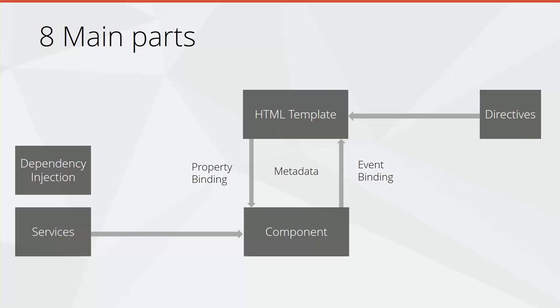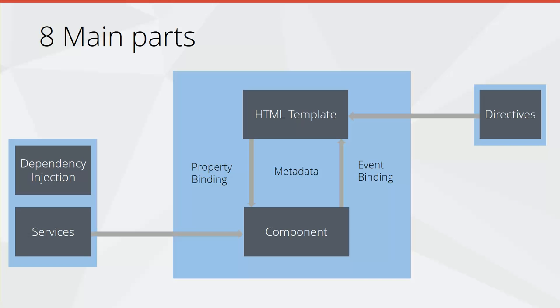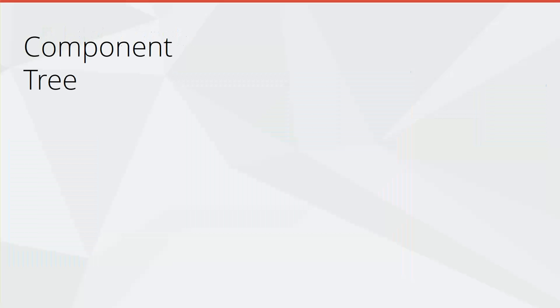And then you have directives, which could be the built-in ones like ng-model from Angular that allows you to do two-way data binding in your template, or custom directives you write yourself. And all of these different parts could be one big module, or they could be all separate modules. And Angular 2 uses the new ECMAScript 6 module syntax, and that's a big part of Angular 2.